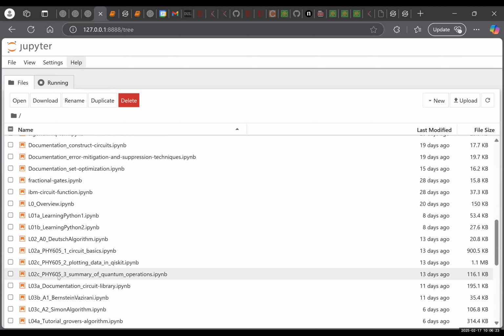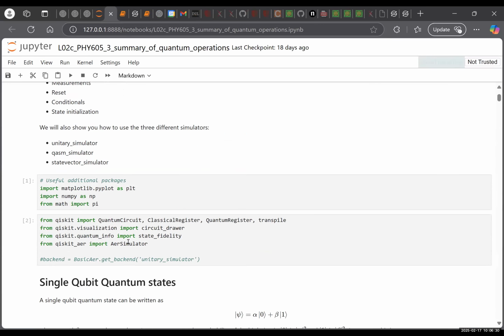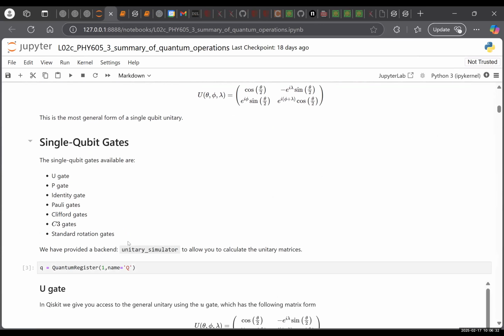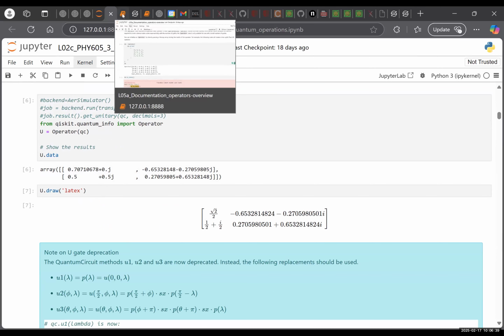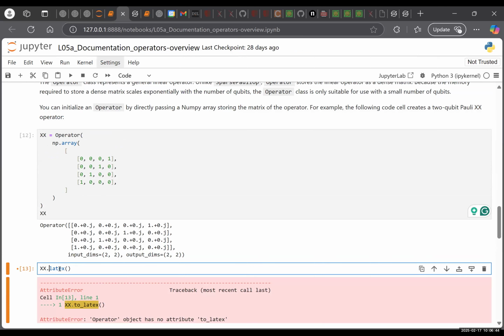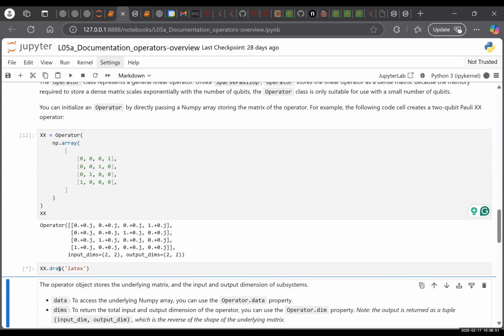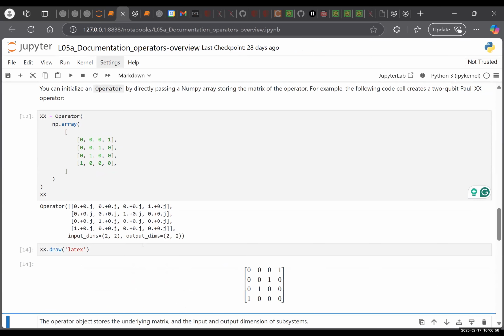Maybe it's here, summary of. We can print LaTeX, draw LaTeX. Hopefully this one. Right, okay. So you can draw in a nicer looking format.